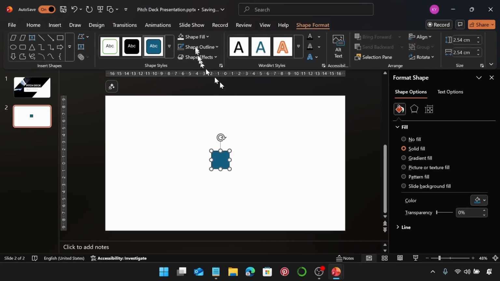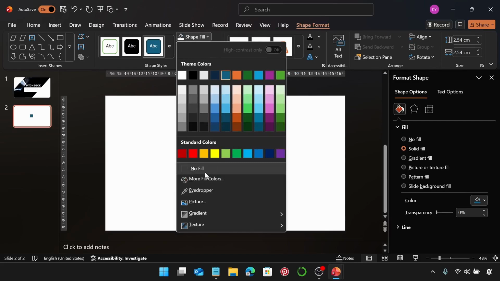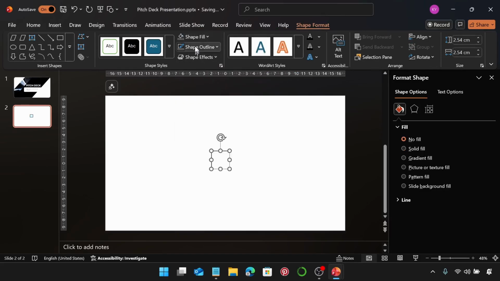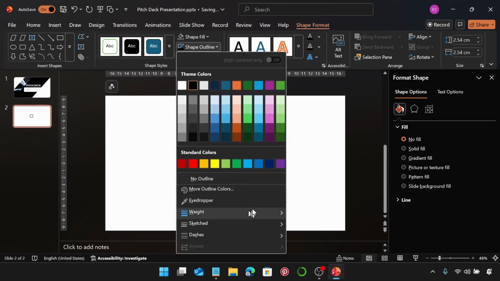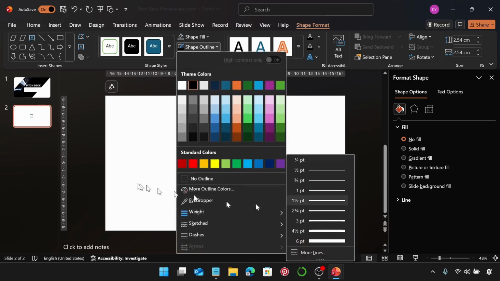Let's go to the fill, remove the fill, select no fill, and in shape outline, change the outline to black, and the weight will be the default, which is 1.5 points.